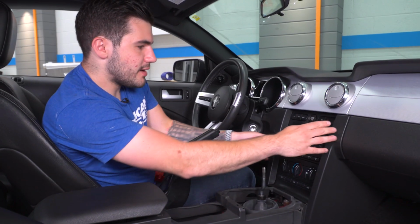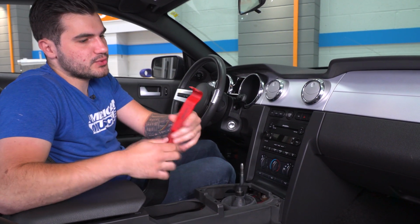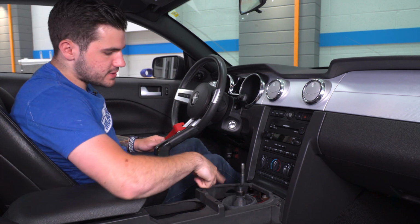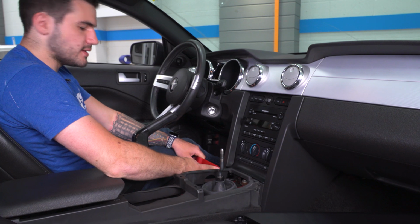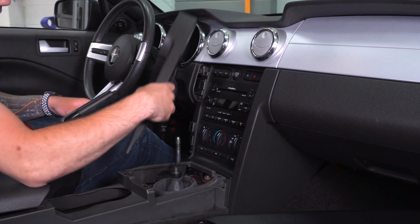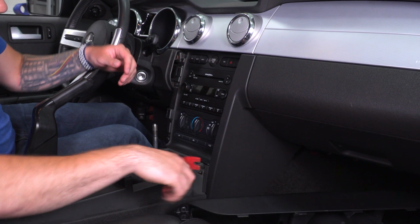Next is our 2 trim panels to each side of our head unit. Now for this, I recommend using a panel removal tool just because it has that hook on the end that gets you a little bit better leverage. I like to start down where those 2 small bolts are. What you'll see is I'll stick this in that opening and just pry back. This disconnects it safely. You can set this aside. Same thing over here.